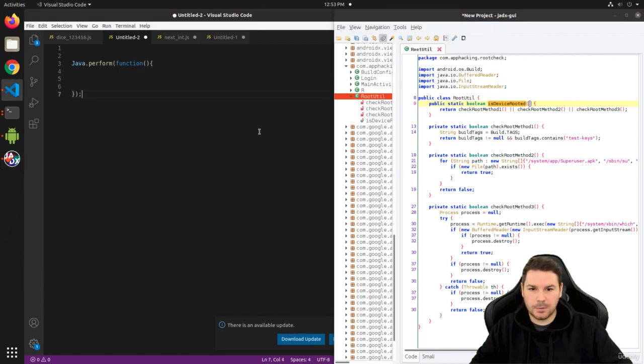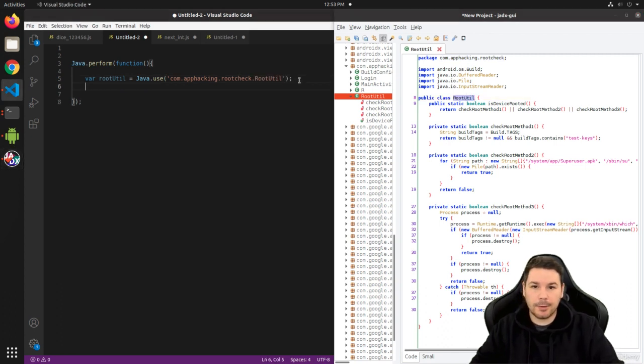So I also named this root_util, and we get the reference via Java.use, then the package name, then a dot, and the class name root_util. All right, this is our reference.